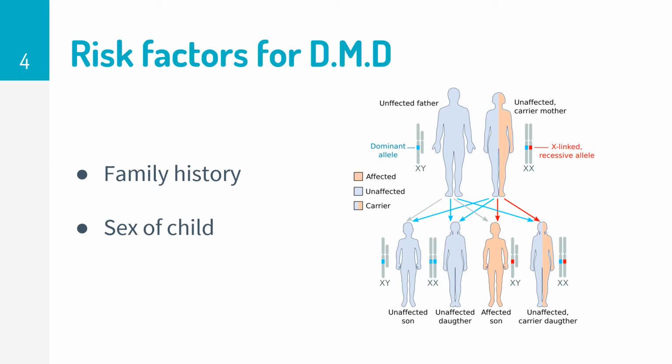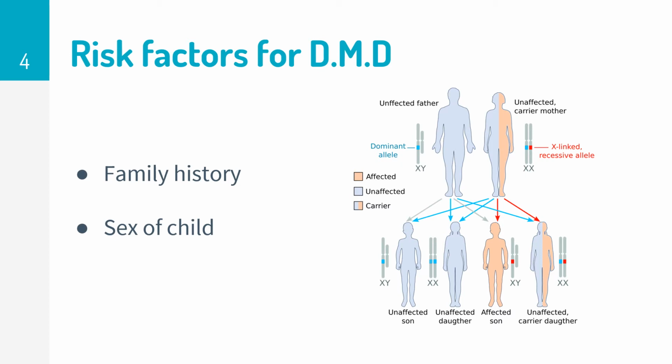This is primarily due to the fact that females inherit two X chromosomes, so therefore they inherit two dystrophin genes. So if one of those genes is affected and is mutated, the other healthy dystrophin gene can cancel out such mutation from manifesting itself. This makes the female a carrier, though, so they do have the possibility of passing it on, but they aren't themselves affected by it. Males, on the other hand, only carry one X chromosome. So if they inherit a mutated dystrophin gene, then the mutation itself will become apparent and they will be affected.